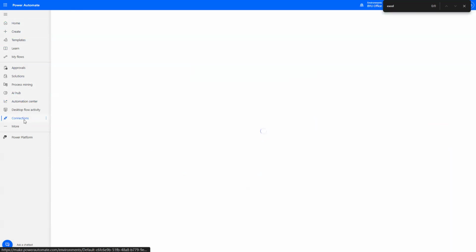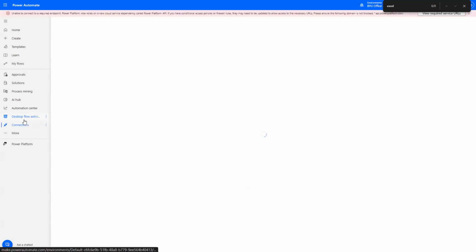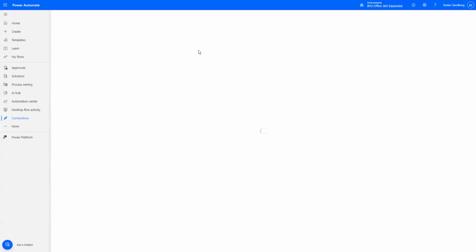Power Automate is super powerful with these connections that allow it to connect to Excel Online, OneDrive, emails, all of that. Oh, look at that. We're getting an error on this one. Let's see if we can close that out. Anyway, as I was saying, these connections power everything that we're going to do here. So if you don't establish them first, you might run into some problems down the line. So I suggest going ahead and following through with this one.